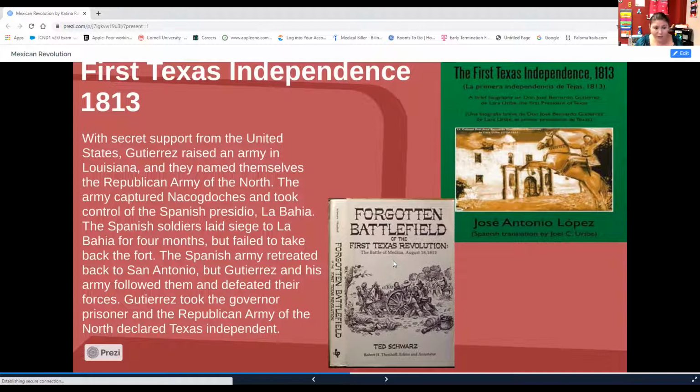So just think about history in this way. Sometimes what we read is not always going to be true. It's all about perspective. So those that died or those that fought, remember how it really wasn't helpful and it was a complete disaster. But he is writing his own biography, and he is writing that he was a hero and so on and so forth. But unfortunately, because of how he wanted to rule Texas and not give anyone from America the chance to run inside the government, they left and they just let everything fall to pieces. So this is in 1813, 3 years after Miguel Hidalgo rings the bells and starts the Mexican Revolution. So just some food for thought.